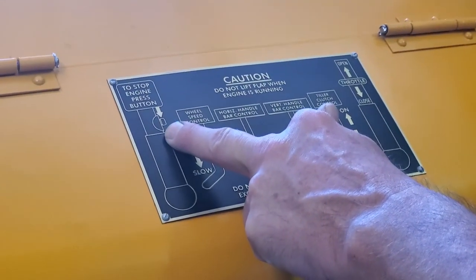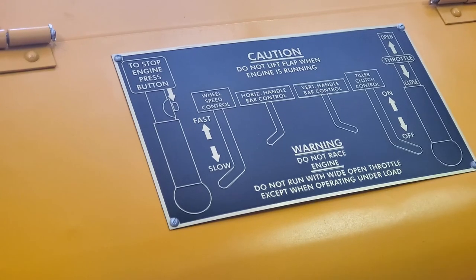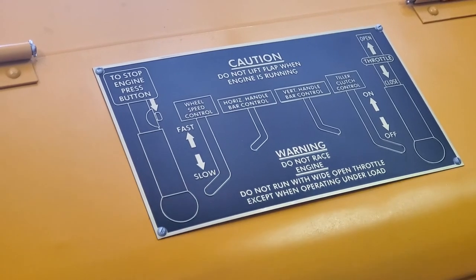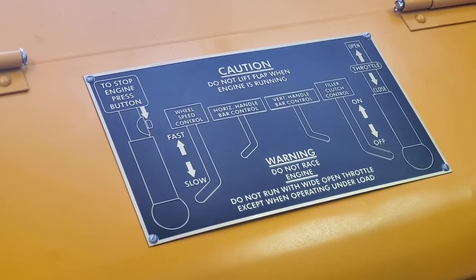Here it says you have a push button. This particular rototiller has a rotational shutoff that cuts the power effectively by grounding out your magneto. And then you have your various controls here, which are above us, but that tells you exactly what everything does so you can operate your rototiller.